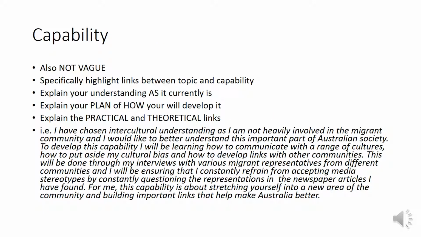Okay. Then you go to your capability. And again, no vague. No just copying and pasting the SACE descriptors. Okay, that's a good start if you're really stuck. But you need to show us the link between your topic and your capability. And you need to show us what you understand this capability to be right now, even if you think it's wrong. Okay? Because remember, you're being marked on your development of your capability. So if you start out in your planning and your proposal pretty light on, that's okay. All right? We'd be hoping there'd been some development since you did your capability planning. But hopefully you can see that this is like step one on a big, long journey.